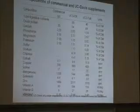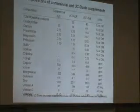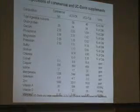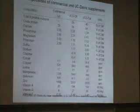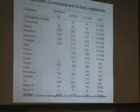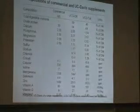We used this supplement in 2005 and 2006. In 2007, we also formulated our own homemade tubs, okay? Because the tubs are good, but they're really expensive, and so we decided to make our own. And we souped up the protein up to 64%, okay, and then balanced out the minerals as well.